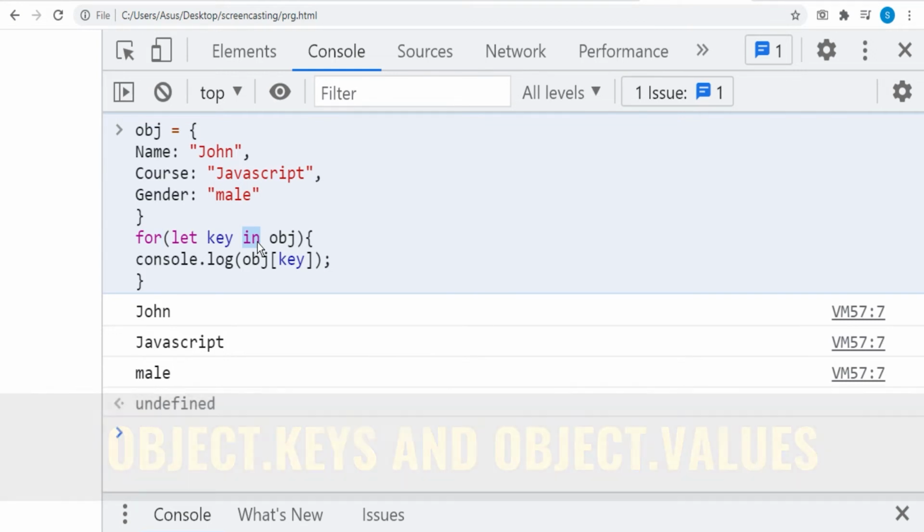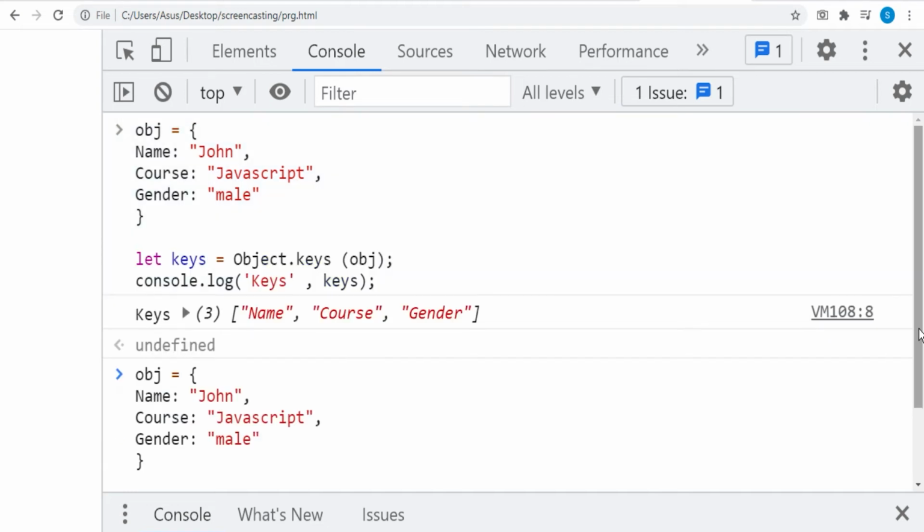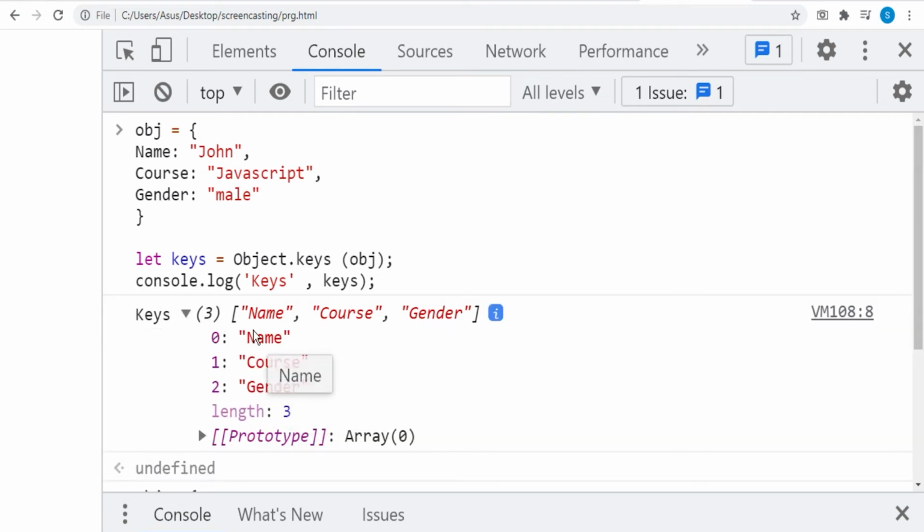Using Object.keys and Object.values. When you use this method on an object, it will return an array of either keys or values. It depends on which method you use, Object.keys or Object.values. Let us see an example, and here it is on your screen. As you can see in the output, using Object.keys returns an array having all the keys from the object.